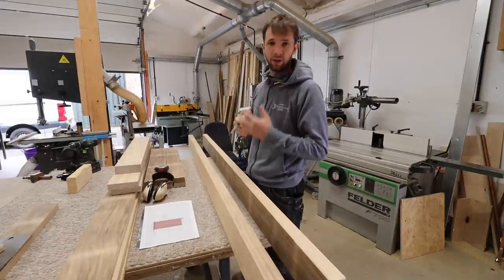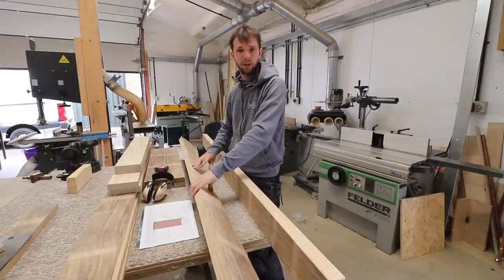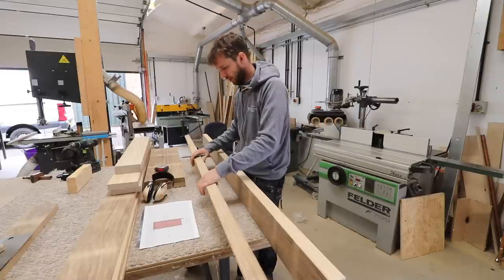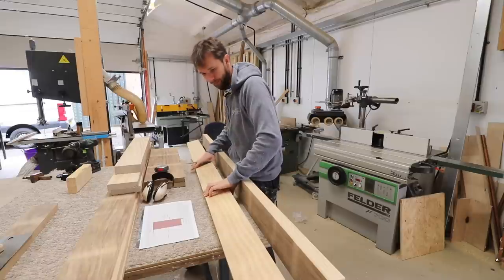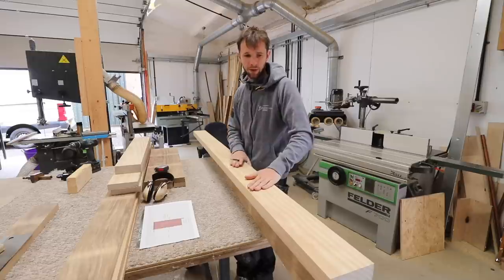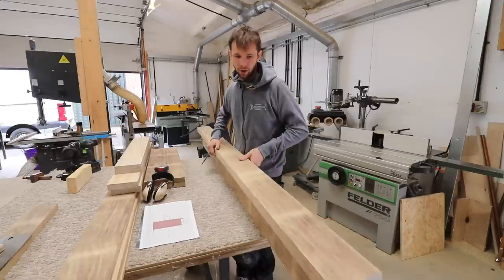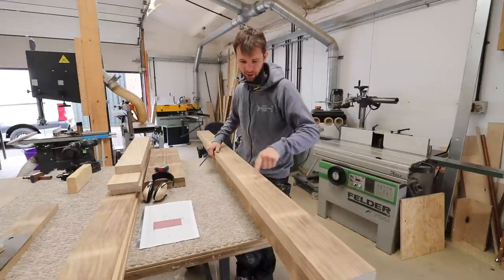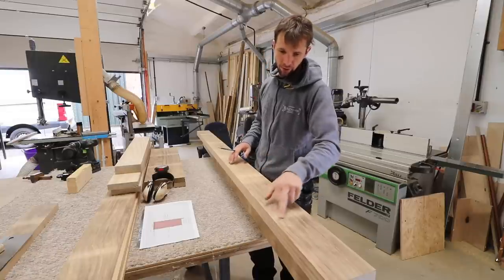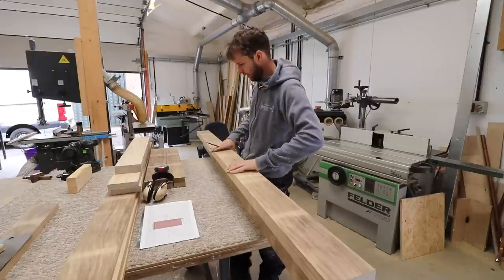If the front of the door that you see from the outside is your critical side, and you've got a piece of timber that's not quite as nice on one side to the other, it's the non-face side that you want to be the better face of the timber. So like this piece here, with a lovely clean face where it's planed it with a bit more depth and exposed the nice sort of clean wood. On the other side, we've got a little bit of patching where the stickers have been during the treatment process for the Accoya. So we don't want this showing on the outside of the property. We'll put that towards the inside. So we'll make this edge the face.